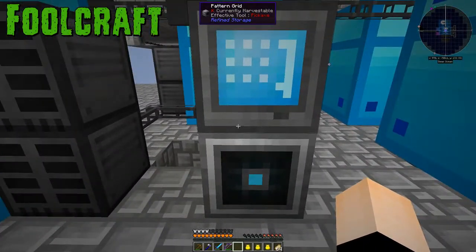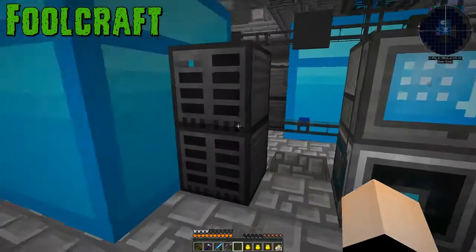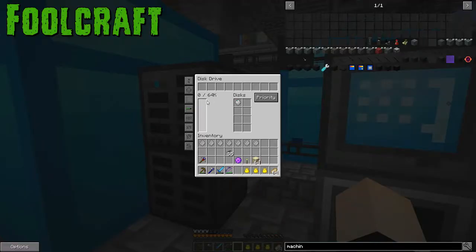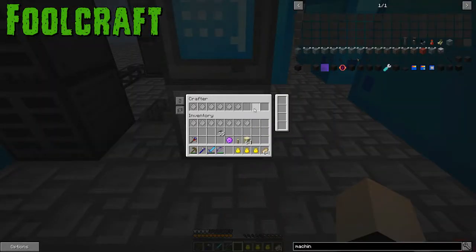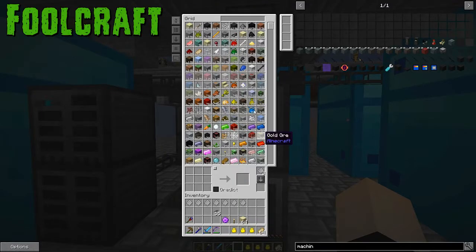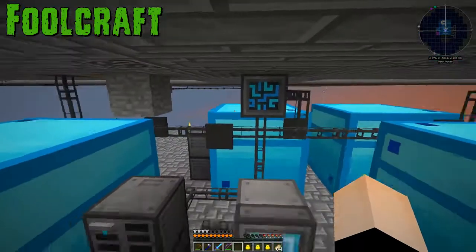I do have to start off by saying this crafter right here is awesome, because I'm able to spread out my tasks a little better with these patterns. And I want to make sure I'm doing this properly. So we need more 64K storage disks. So if you notice, I've added a machine casing and quartz enriched iron. These things use a ton of quartz enriched iron, and I have a hard time keeping up with it. So by automating it, it's going to make it go faster.